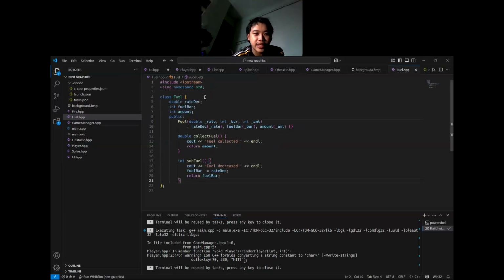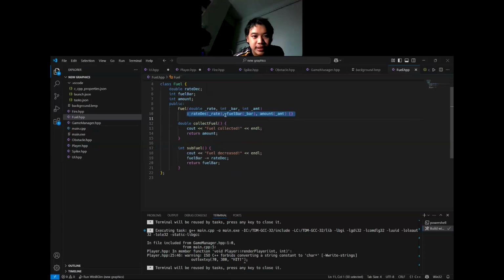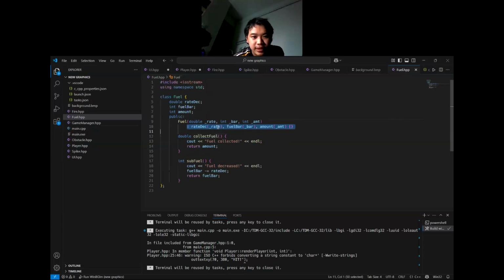And for the Fuel class, these are its attributes, and this initializes the rate, the fuel bar, and the amount.